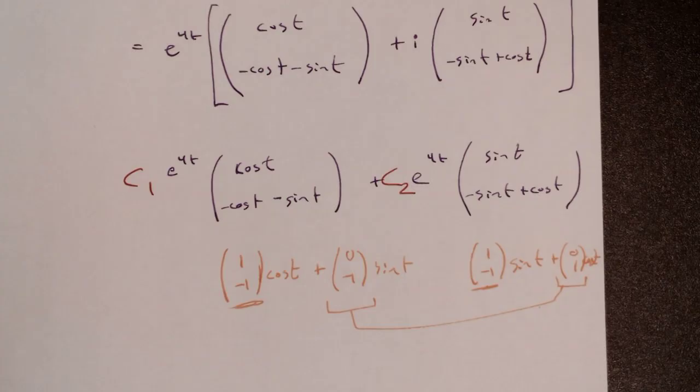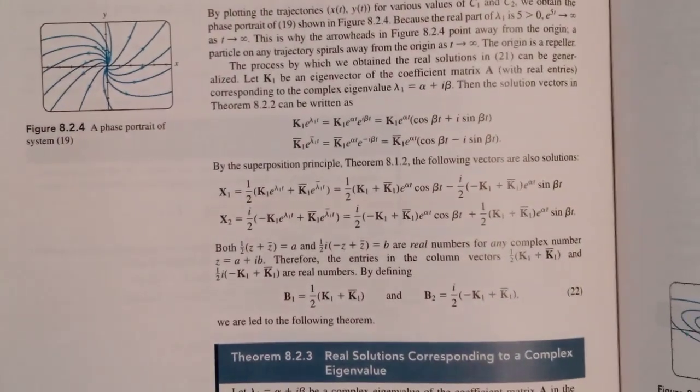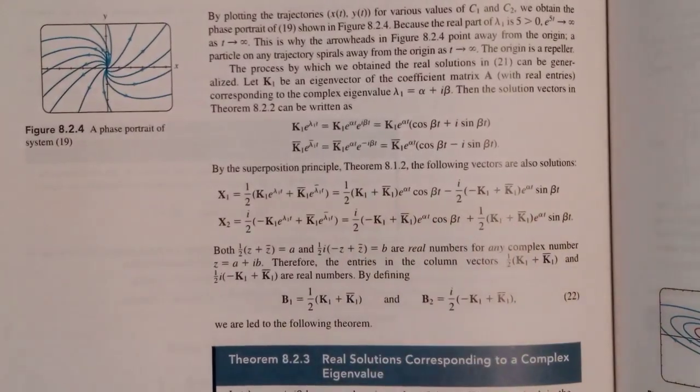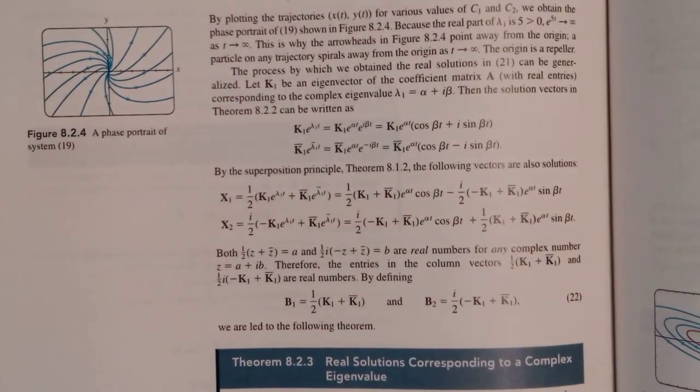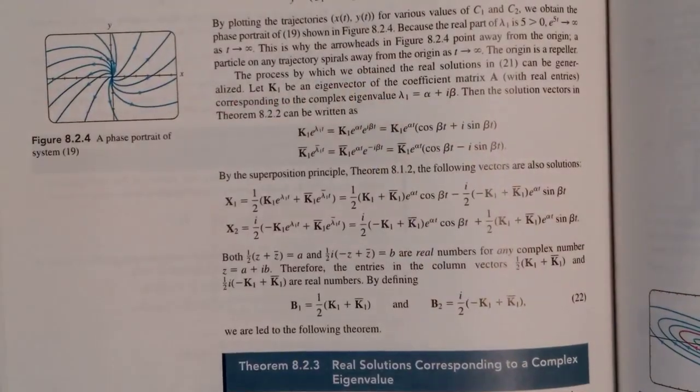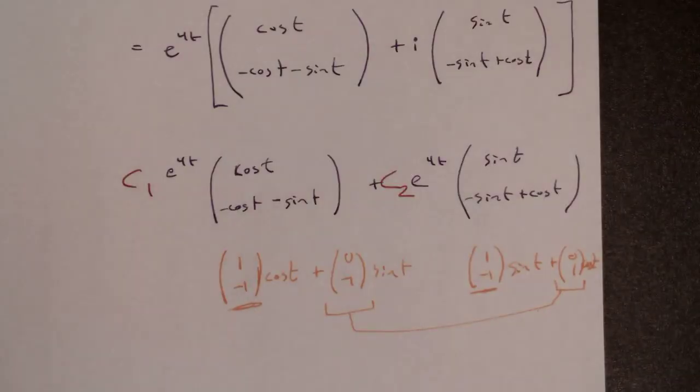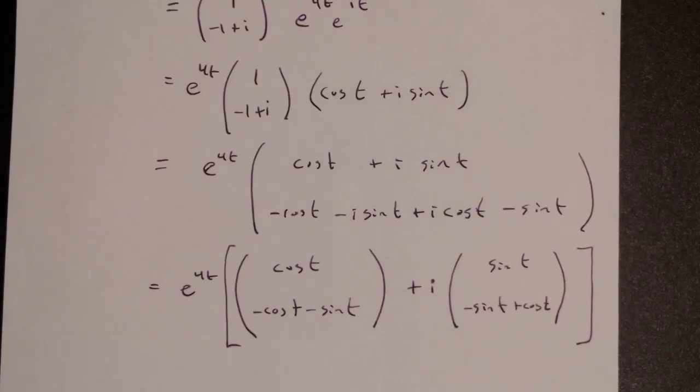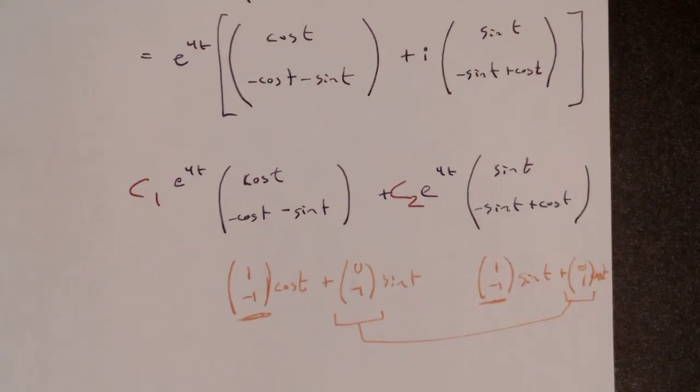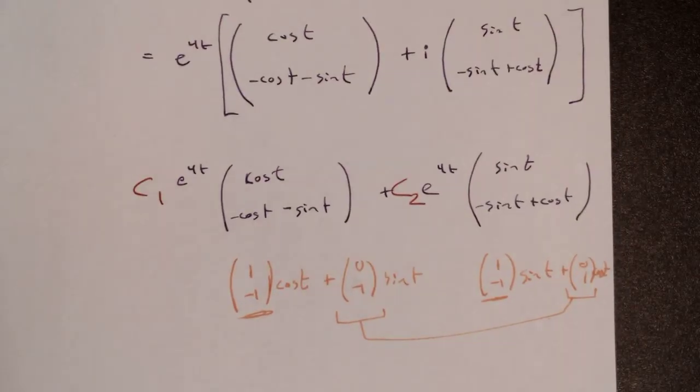Now, if you would rather write down the formulas for which piece goes with which of the two vectors, that's here on page 364. You see the way they break them all up and do this? You are welcome to write these formulas down for your formula sheet. I think it's a whole lot easier just to remember Euler's formula, e to the it is cosine t plus i sine t, and then remember how to multiply complex numbers together. Does this absolutely suck? Yes. Is this more realistic? Also.